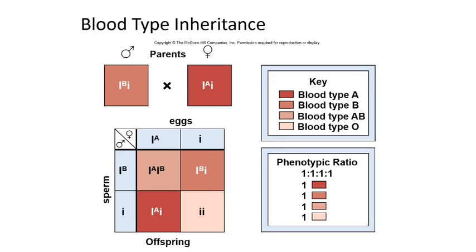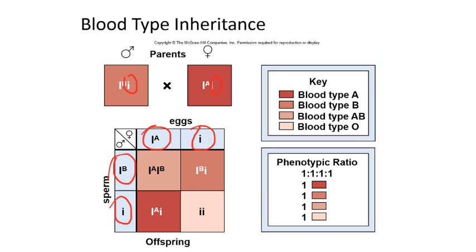So what happens when you have two parents, one with a B blood type and one with an A blood type, and they happen to be heterozygous, which means that they are carrying a recessive O allele? The female has immunoglobulin A, so A blood type is what she sees, and she's carrying a recessive O. The male is carrying the B blood type and has a recessive O.